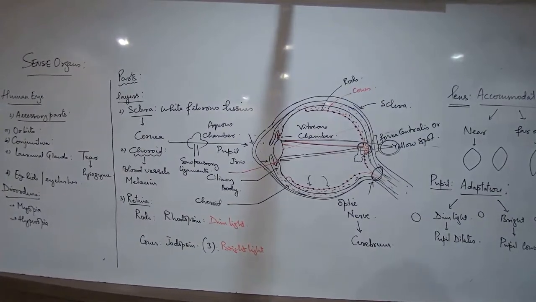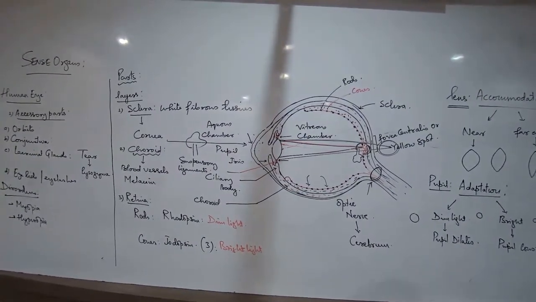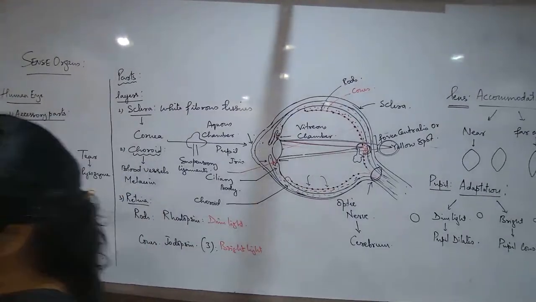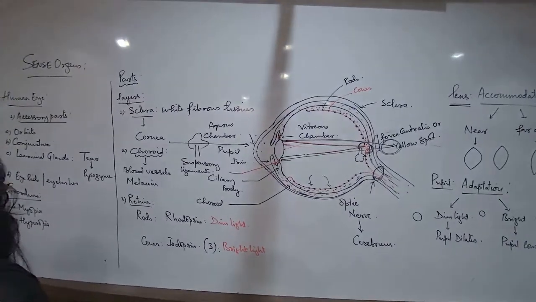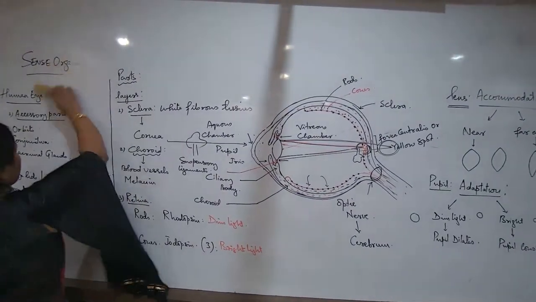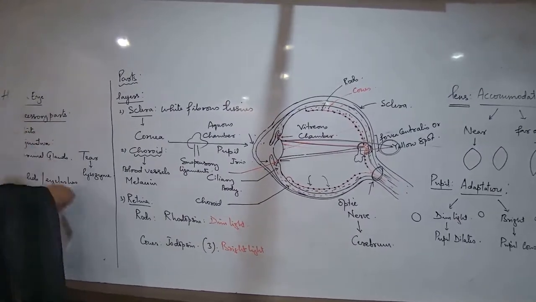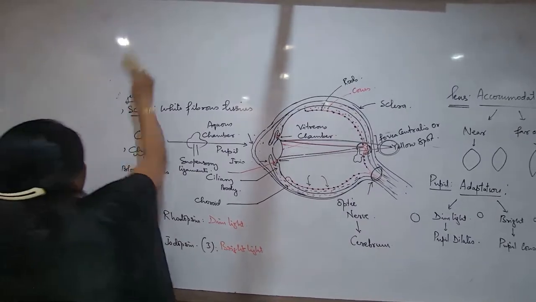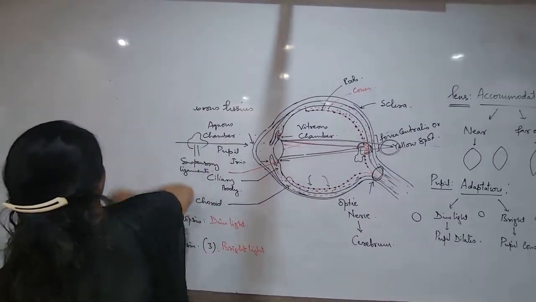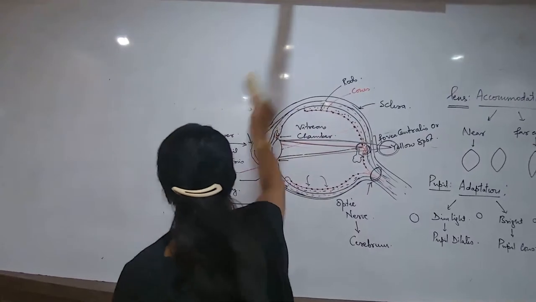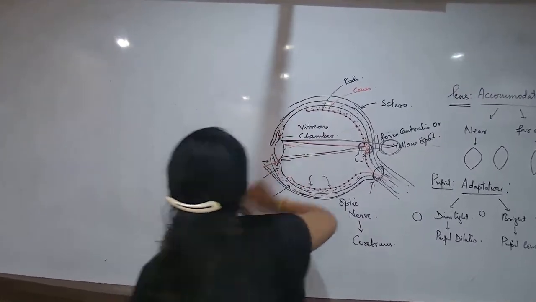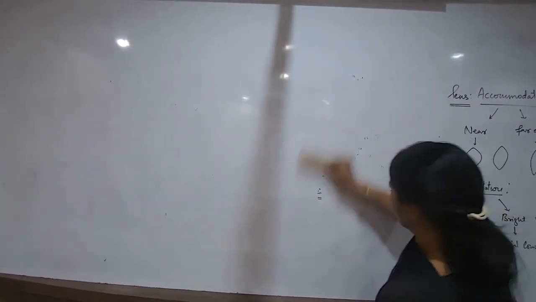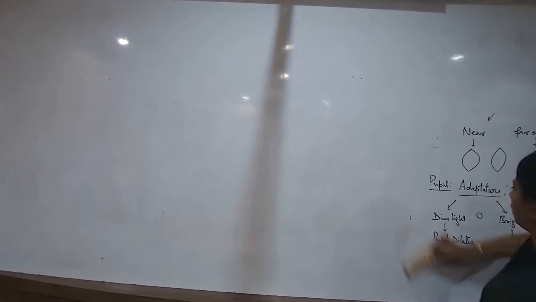Reproductive system. What was the last topic? I think we have already finished. Questions, we need some questions. We started heredity. So we have already learned one or two definitions about heredity. We are also continuing with that chapter. Heredity would be a very simple chapter provided you listen and understand. But if you don't listen and don't understand, you cannot just memorize and mug up. It will be very difficult.